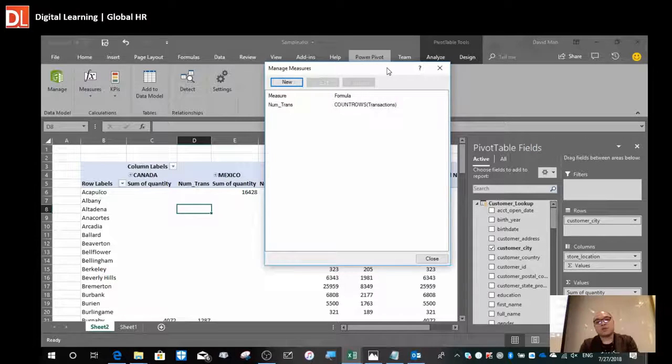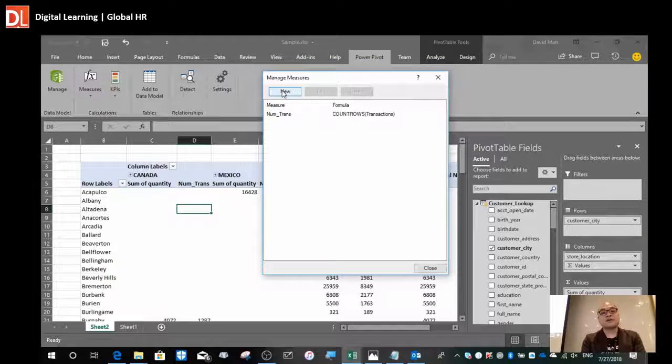As we know, we just created one measure inside which table? Inside the transaction table, am I right? It shows us we have already created one measure for num_trans, which calculates the number of transactions. So what next? If you would like to create some new measures, what should you do?